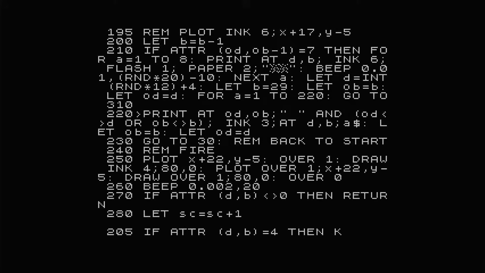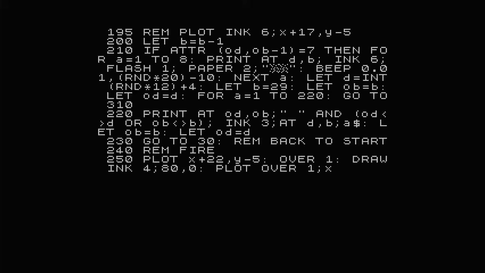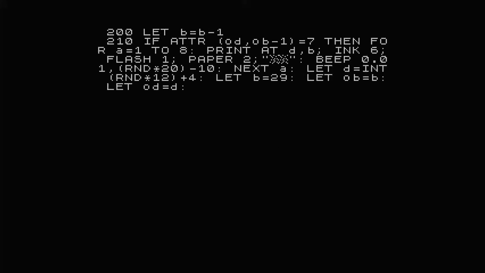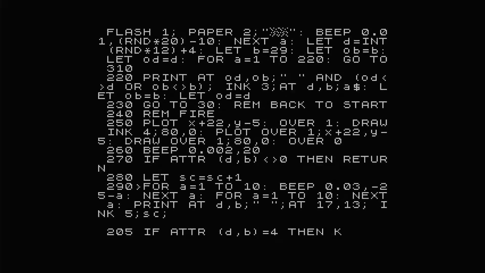Just trying to work out what we can do. Just bear with me while I try and work out what I'm doing here. So I'm going to move all this. I'm going to get rid of it, so we're not going to have this return issue that's just been picked up as well.